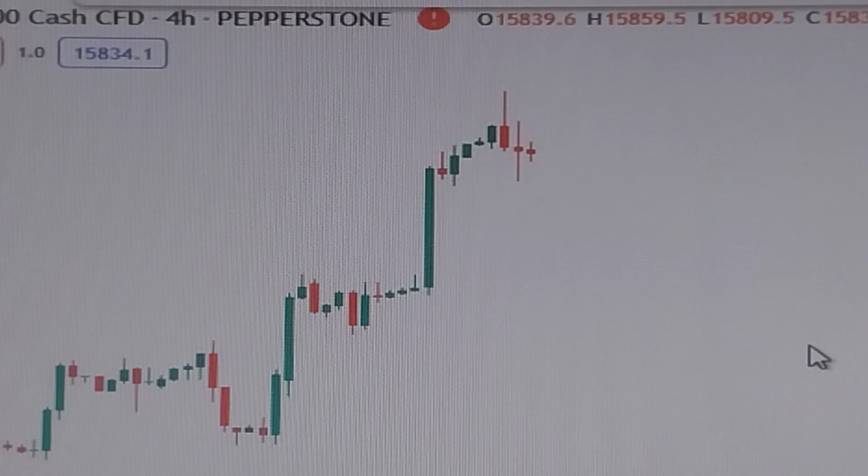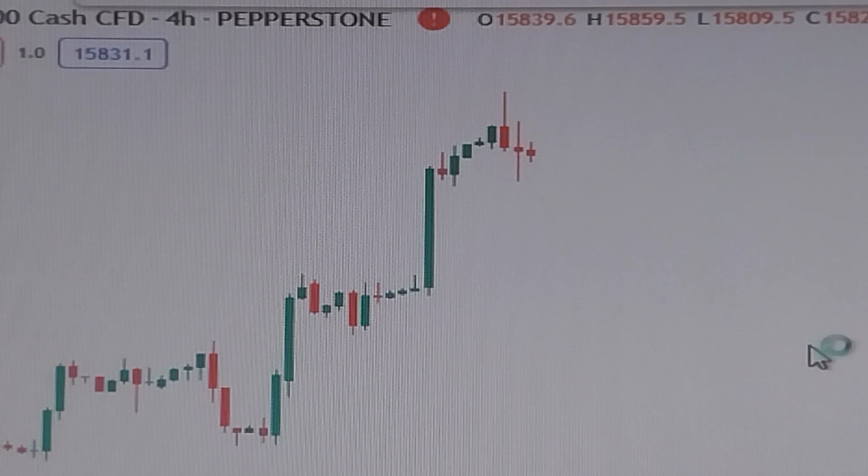For our analysis for the 4-hour time frame, there are some things that you need to understand whenever we do the analysis for higher time frames, and each time frame has a pair of time frame that correlates with that time frame.